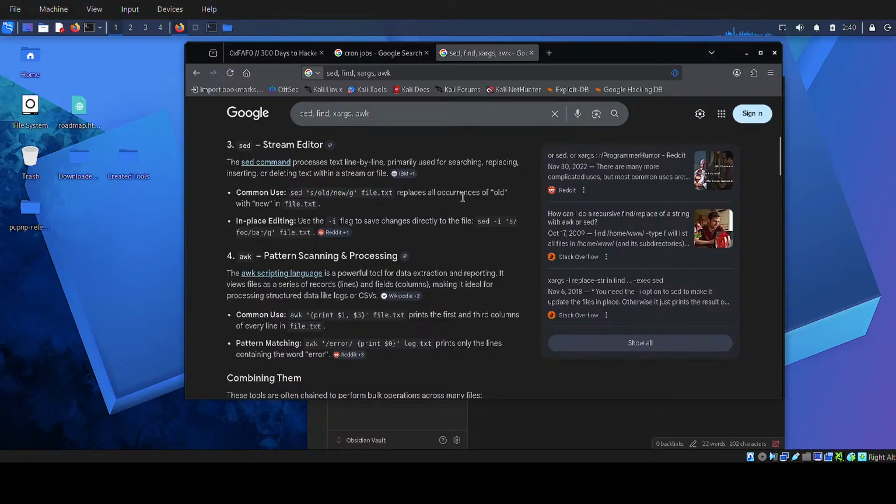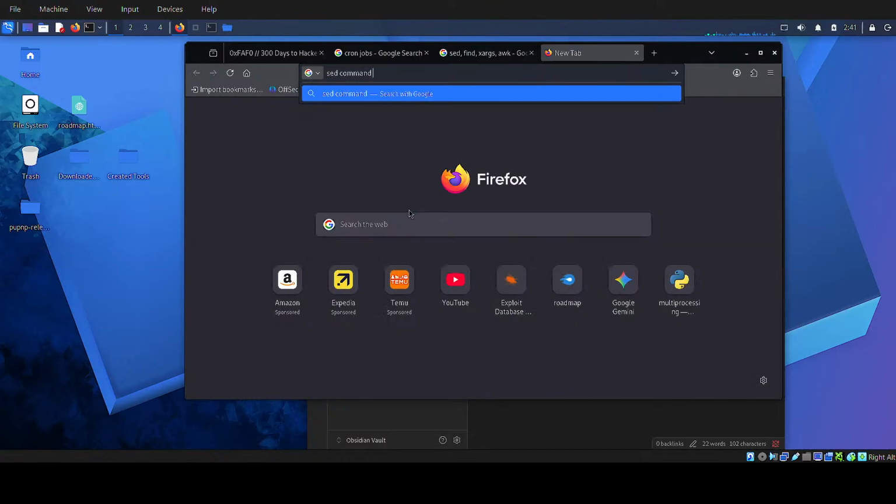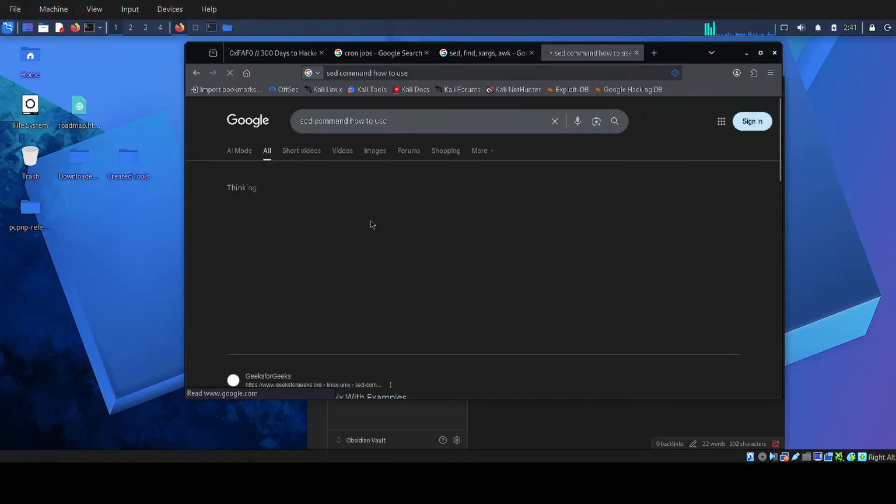S/old/new/G. The sed command processes text line by line, primarily used for searching. How to use sed?